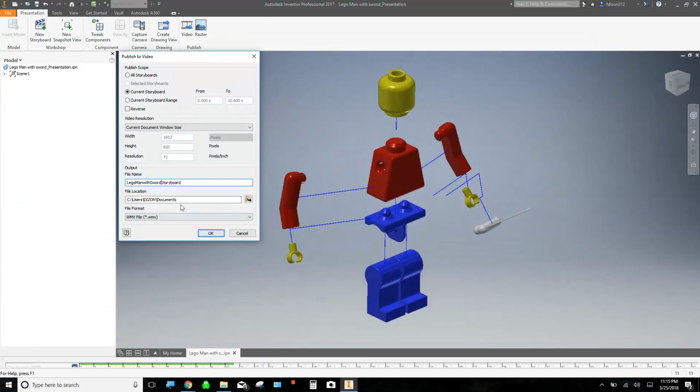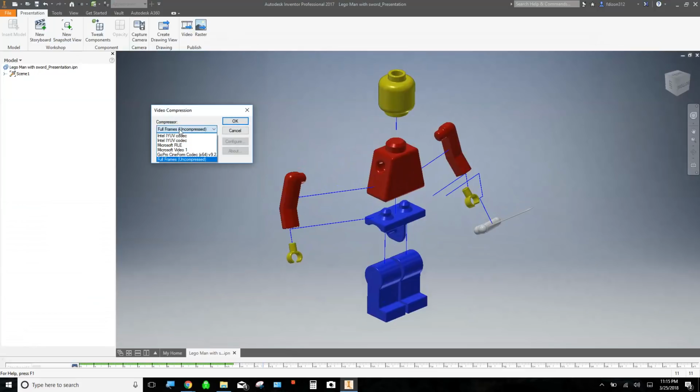Okay, make sure it's in Documents. We're going to use AVI. Either one will play, but for now, just use AVI. Okay. All right. Anyway, click OK.